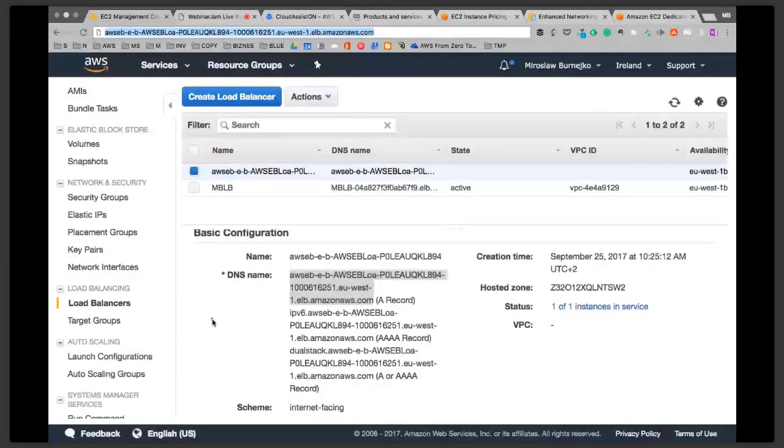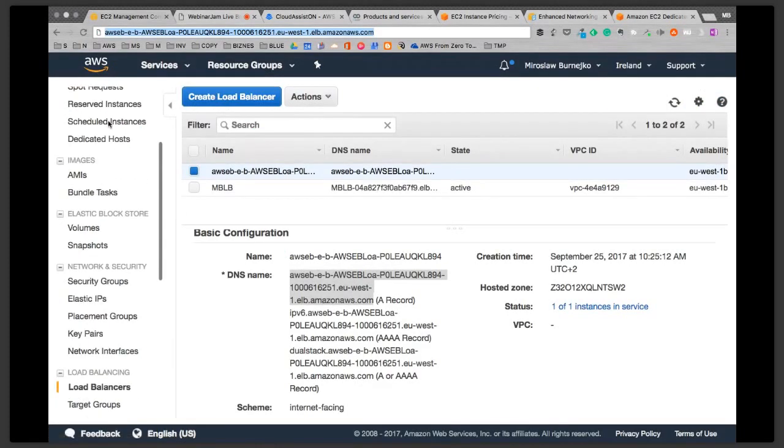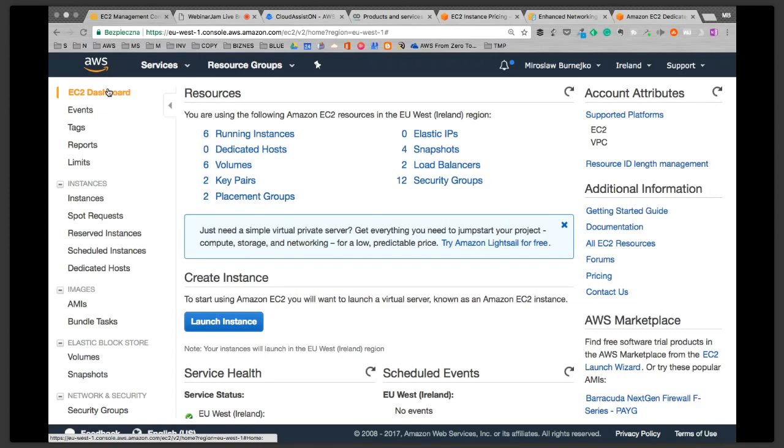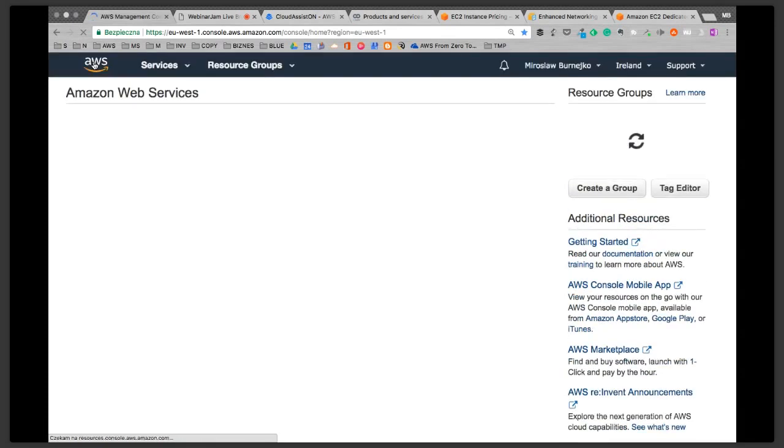Okay, guys, so let's move to the last topic: how to deploy my application to EC2. There are a lot of possibilities to deploy any application to your AWS EC2.